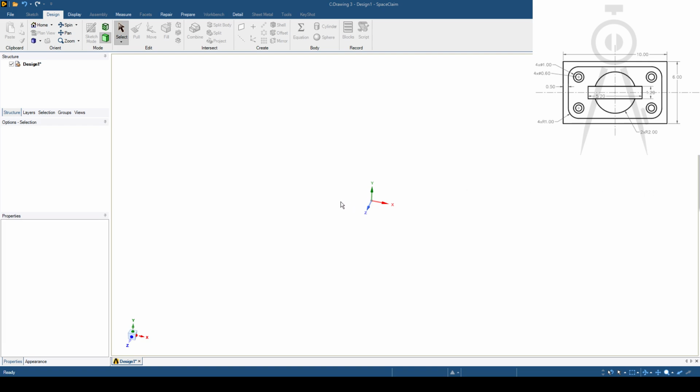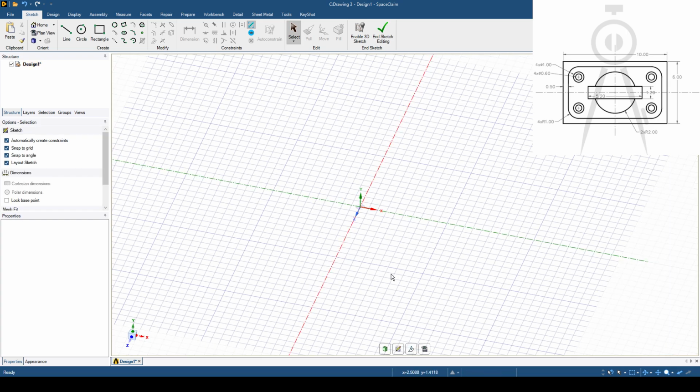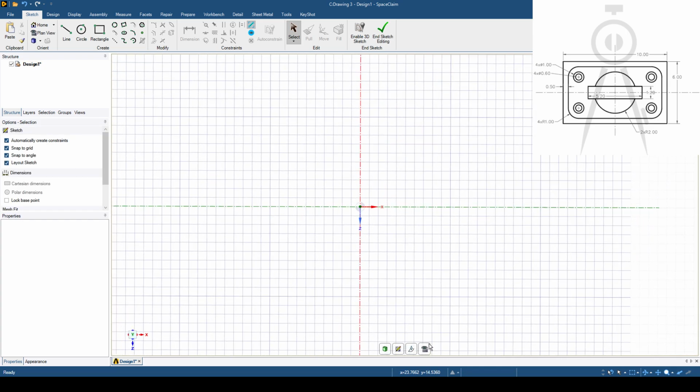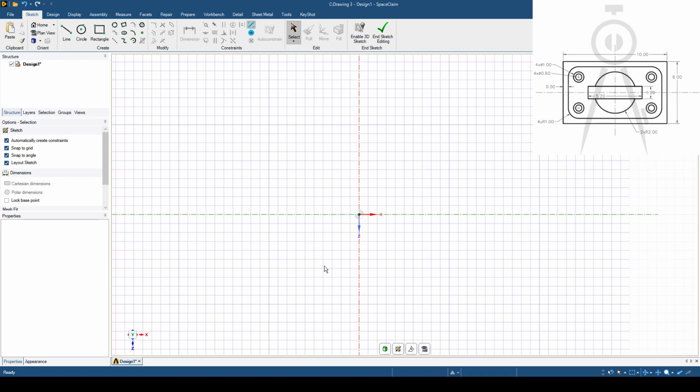So in SpaceClaim, let's go as usual to design using sketch, choosing the axis, and after that we click on the plan view. For now, let's start from the outside of this drawing to the inside of it, starting from the rectangular form.